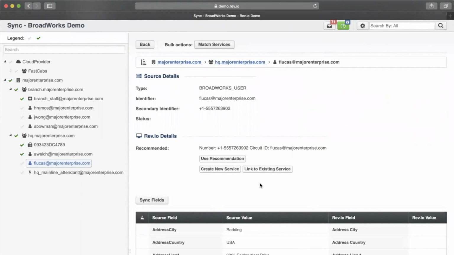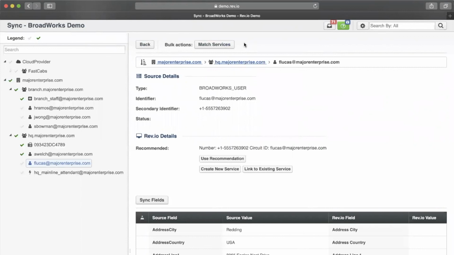So up at the top, there's also a bulk action. And this will allow you to match services at the top. This links all unsynced nodes to the respective recommended Rev.io services. And we want to make sure that you understand that it is a bulk action. Make sure you're careful when using this feature. So up here at the top, we have a bulk action option that allows you to sync services across all of your stores from each of your nodes, kind of a bulk action utility.